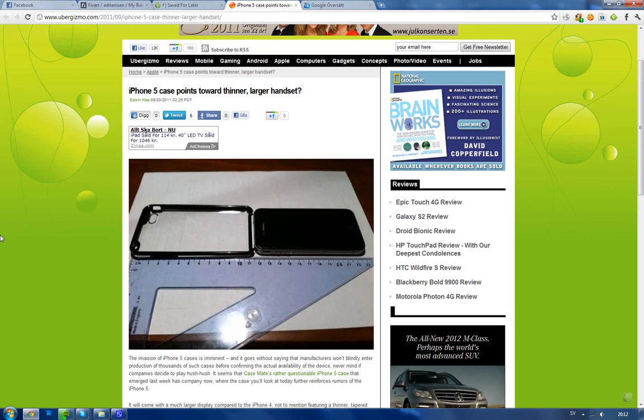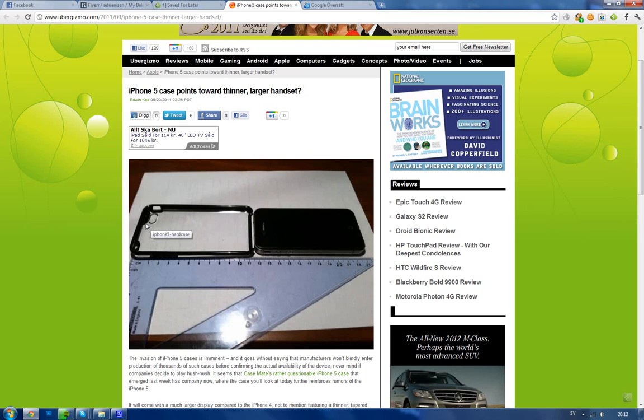So basically, this is a new case that has been coming out, and it's extremely big. You can fit the whole iPhone 4 in it, and you will have a lot of space left. That obviously means that if they would release this new case here, as you can see, it's thinner, it's bigger and it's more slick. It's got that iPad design, and maybe an iPod touch 4G design, but I'm pretty sure if this is the real deal, I don't think so, because this bad boy must be at least like 4.3 inches, I think.